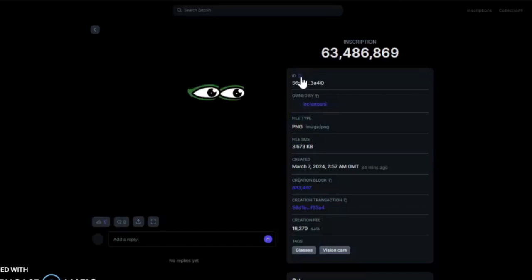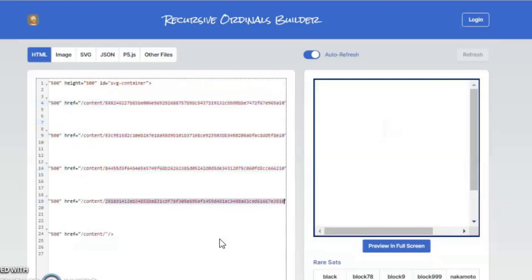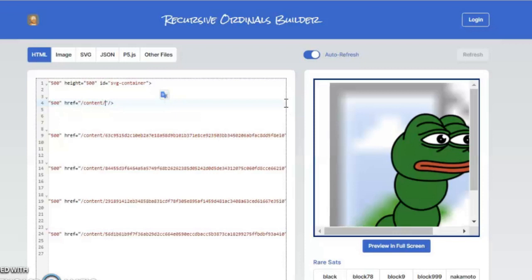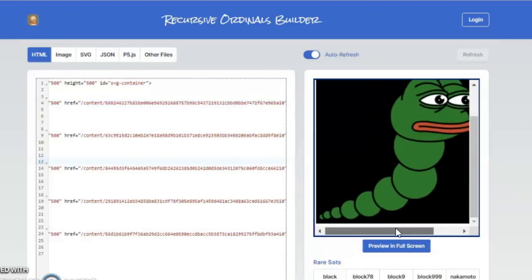And it's quite easy to copy it from here too, so you can just copy your ID, and then you'll go back and you'll put all your IDs in order. So let's just do that now quickly. 3, 4, 5. There we go. And as you can see, first one here, that's the background. So if we were to remove that, there'd be no background. You can just see the Pepe. We'll put it back. But then each layer represents each different item that you've just inscribed. So once you've done it, this is all on chain then.